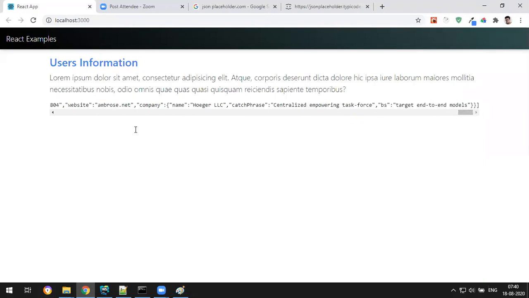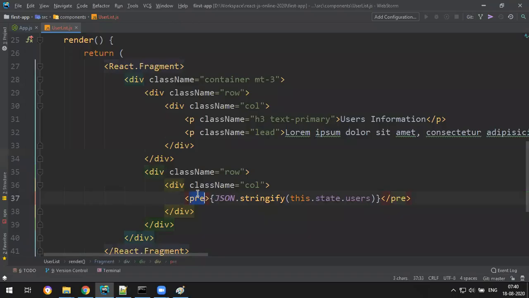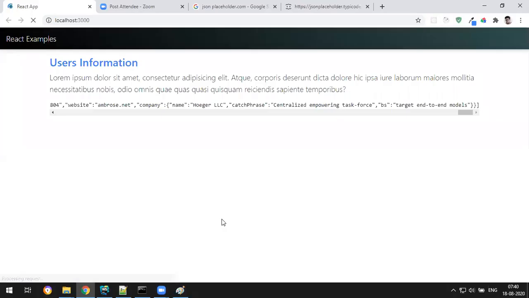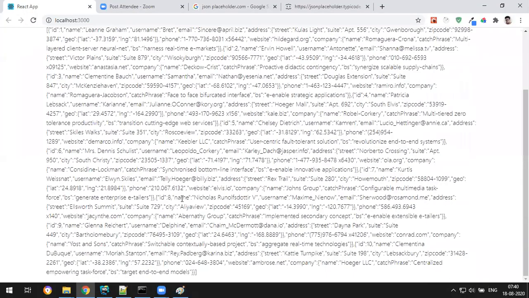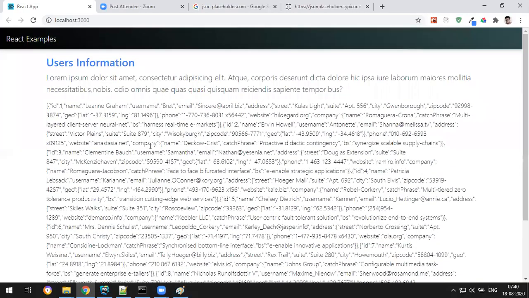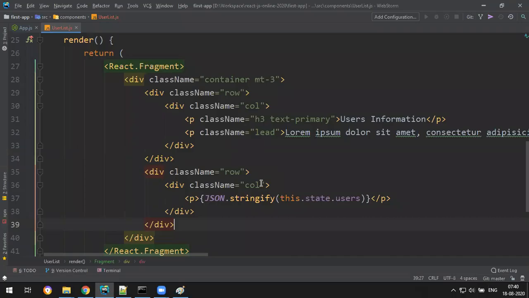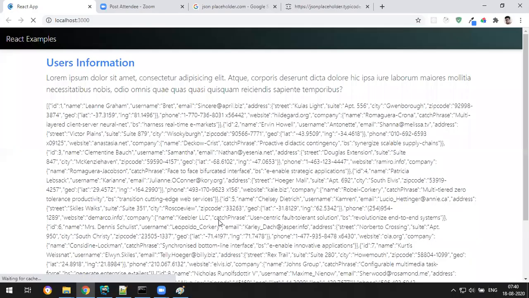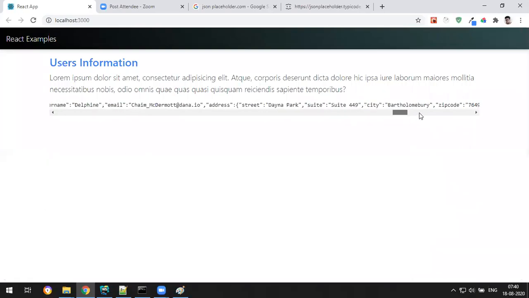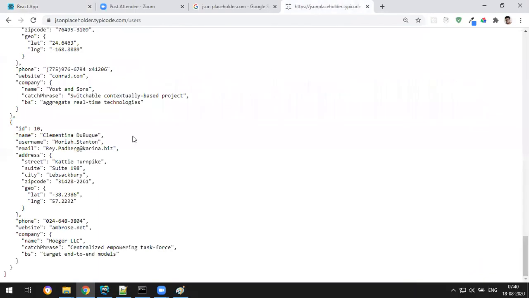If you want to visualize the whole data, you can use a p tag, a paragraph tag, and the whole data will display. Yes, this is your data, and you can find ID 10. I didn't want to mess up the raw data, so I use the pre tag, the pre-formatted tag of HTML. At least this is enough. So we successfully fetched data from this URL.